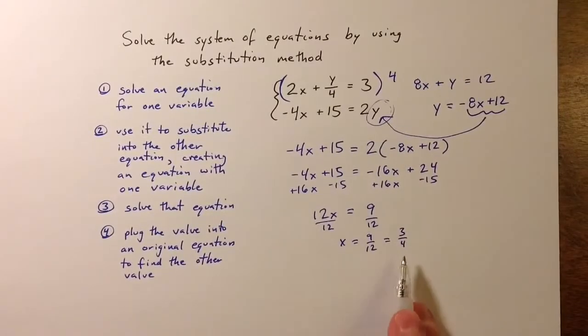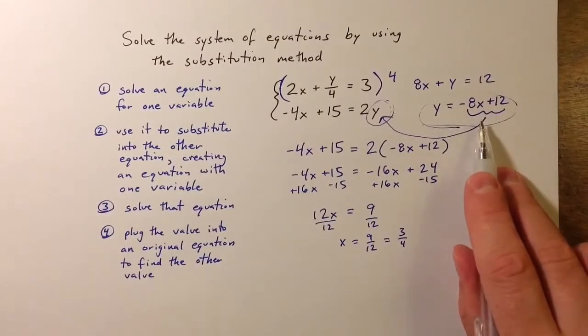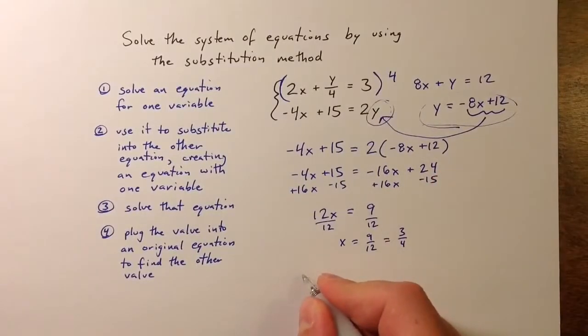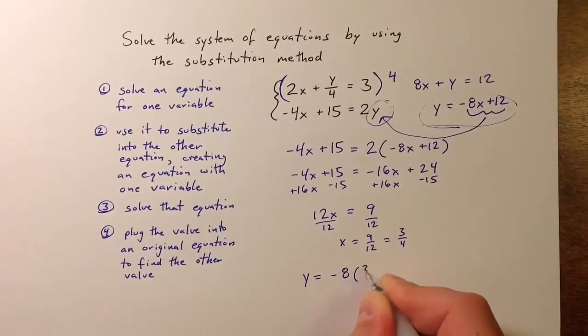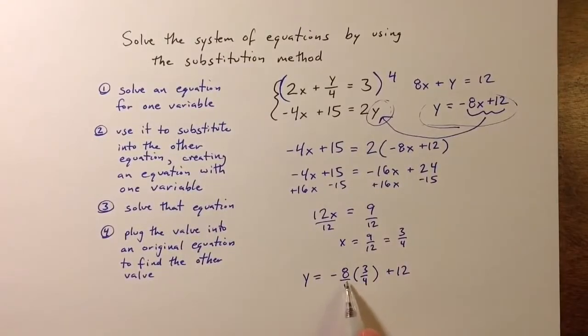To find the value for y with an expression like 3 over 4, I can do one of two things. I could plug that in here, which I guess is not the entirely original expression, but I should be able to find a value for y easily from that, so let's do that. So I know that y should equal negative 8 times 3 over 4 plus 12. 8 is a nice multiple of 4, so that's going to become a negative 6. And plus 12 gives me a y value of positive 6.